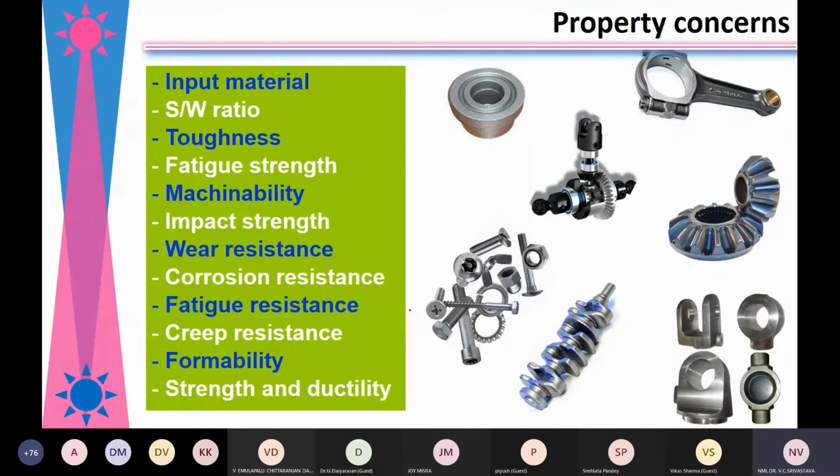Properties can be summarized like this. Strength to weight ratio should be very high, along with toughness, fatigue strength, machinability, impact strength, and wear resistance. I can tell you that today the demand on materials is tremendous, and this demand has led to a large amount of research possibilities. Anyway, it depends upon the economics that go along with it, but the possibilities are tremendous that it can be achieved and we can improve the material properties.